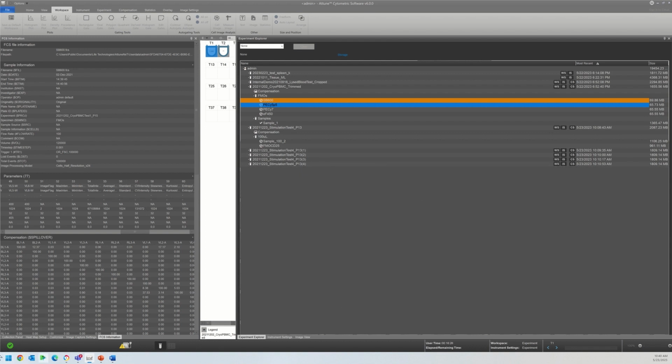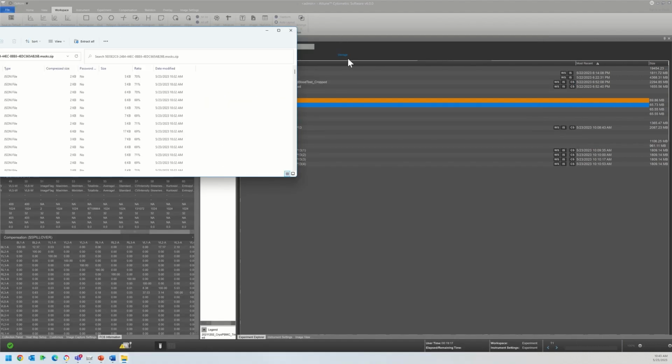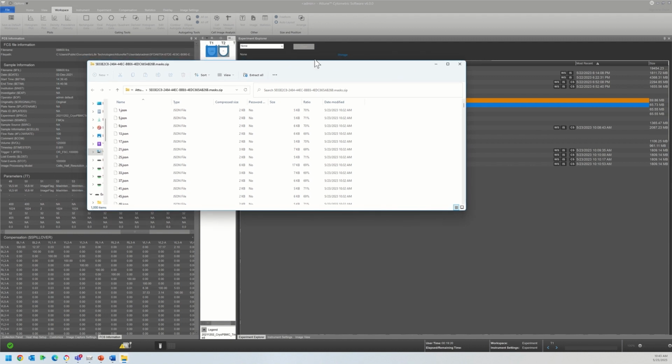And then finally, what we can pull up here are going to be the image mask files. And this is especially relevant if you are using ImageJ, because that will let you use those image masks in your own calculations. And so let me pull over this example to show you how to get those masks if what you needed to do is import these into ImageJ or similar software for comparison.